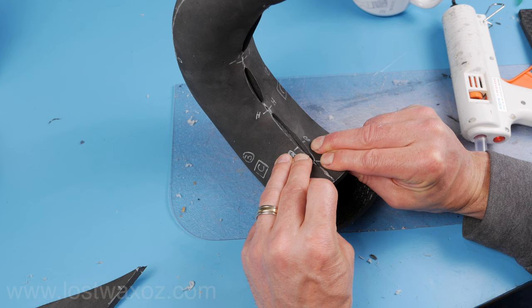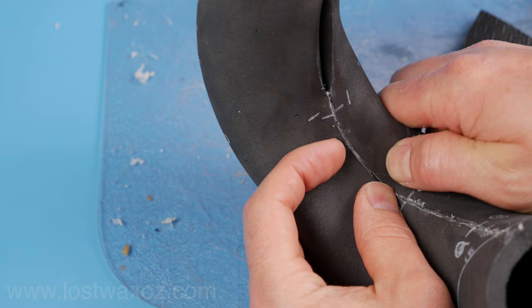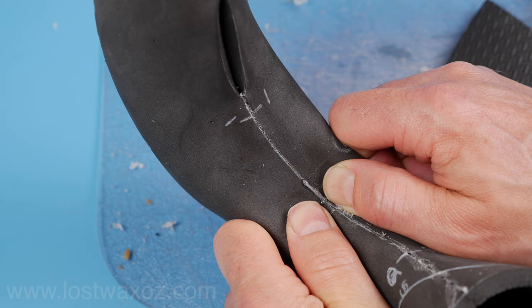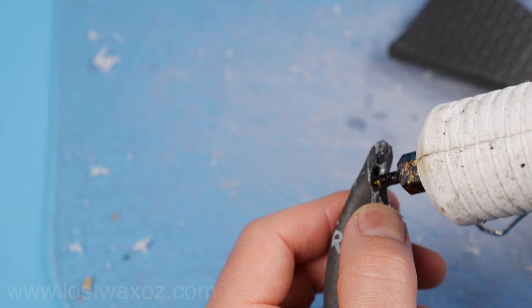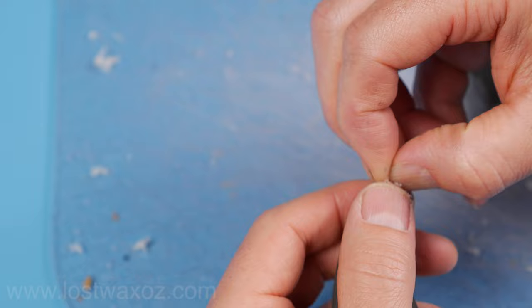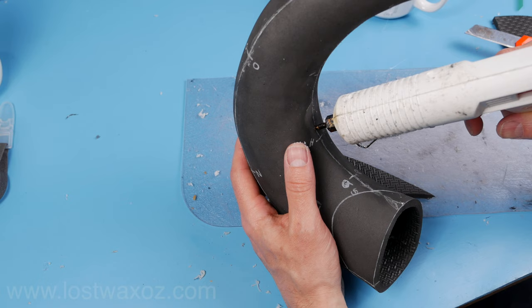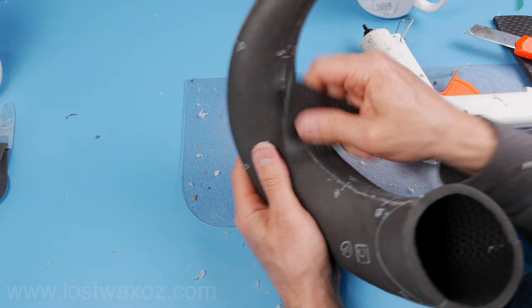With all the alignment points tacked, you can now struggle with getting all the rest of it glued together. I ended up using the 'my how you've grown' technique for a good part of it, which involves pinching the edges of the foam with your thumb and four fingers to create a flat spot so you can push the seam together nice and flush. It does get easier as you get closer to the tip, so that's a bit of good news. When you get to the tip, there's no real good way to avoid getting hot glue on your fingers. Basically I just try to use a very small amount of hot glue and then just keep pinching the tip as the glue cools. A few little touch-ups anywhere that you still have gaps and some foam scrubbery to clean everything up.